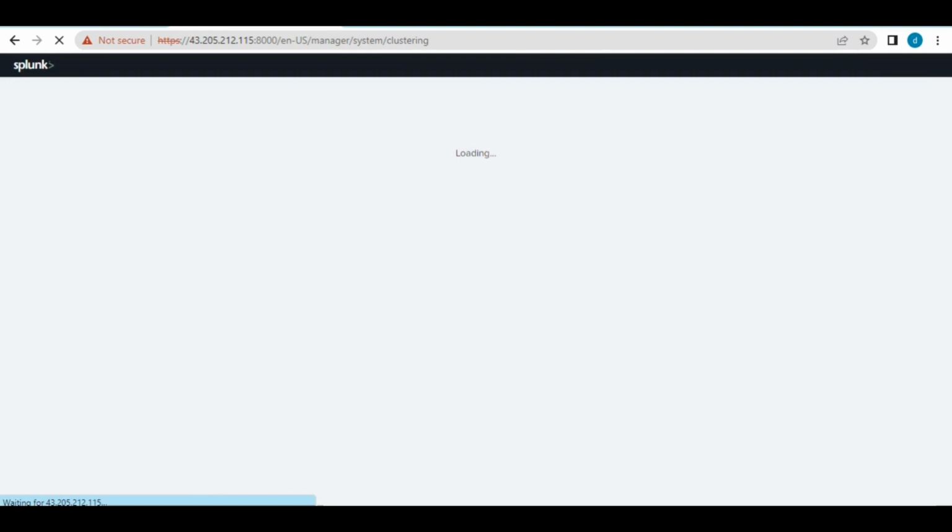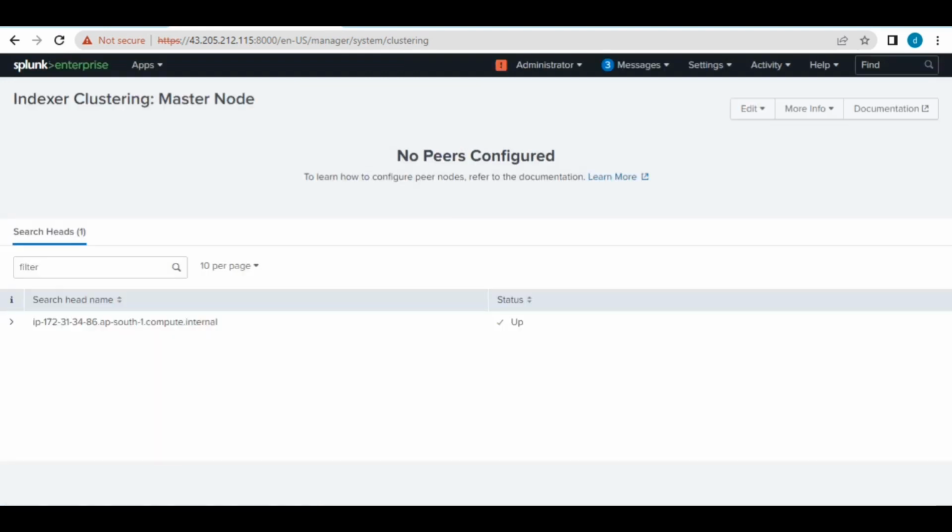Now our master node is successfully configured. Now it's waiting for peers to join.